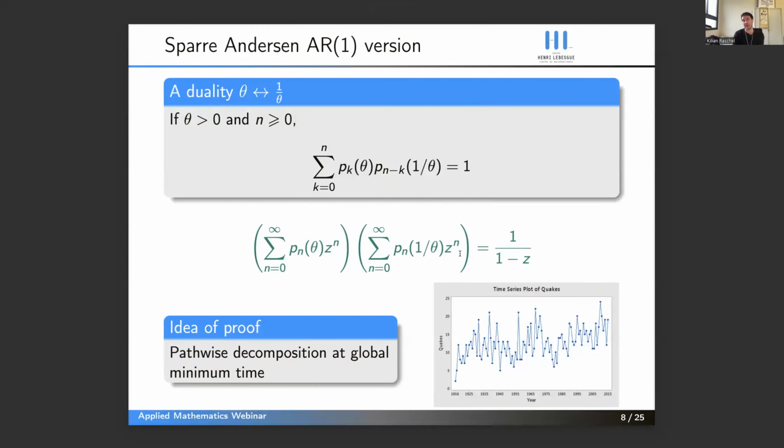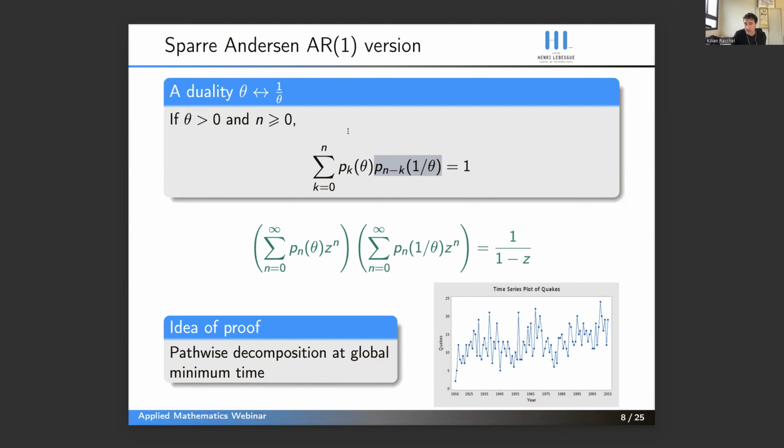Okay, so this is the first result, which is quite simple. The first one is simple, and then I will elaborate a bit about other things. Maybe you can take a look at this identity here. It's a relation between my persistence probability, let's say p_k of theta, and p_{n-k} of 1 over theta. So a priori, theta can be any parameter, for example, 1/2. In this case, 1 over theta is 2. And so what we do here in this slide is to relate the persistence for theta to the persistence for 1 over theta.